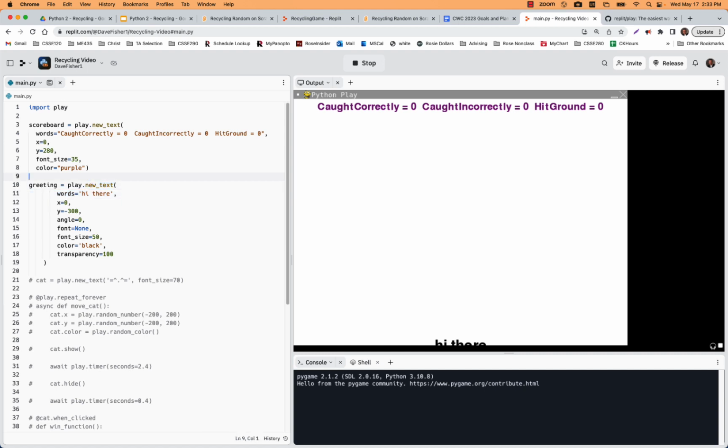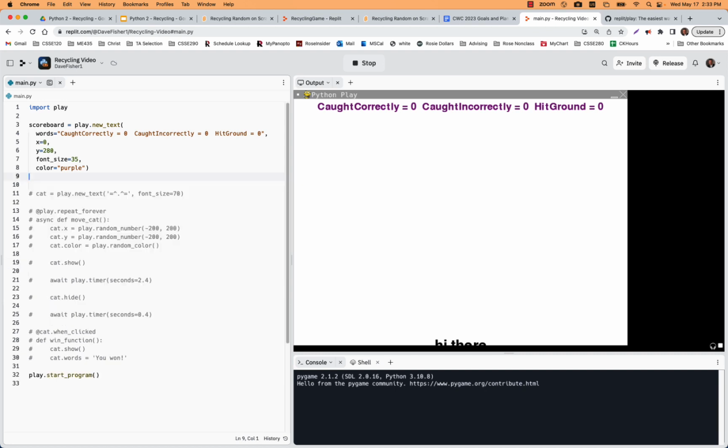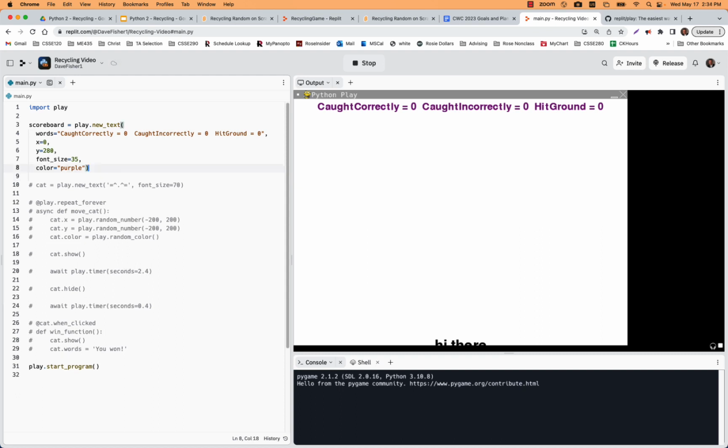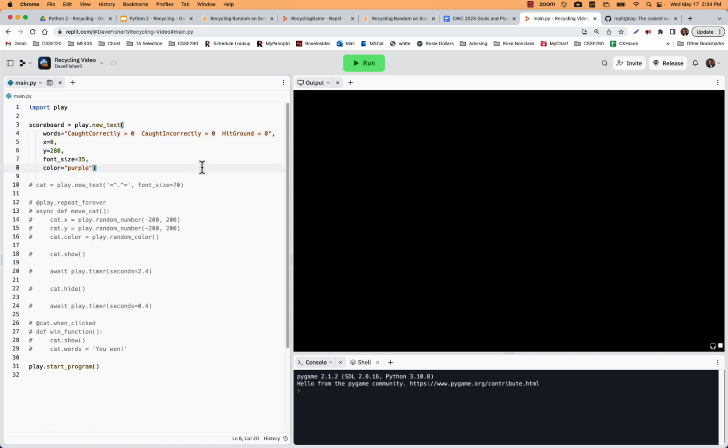The next thing I want to do is I had this greeting on here just as an example. You can see that you can do things like angle it, or maybe there's this transparency thing. I'm not sure if that actually works. But that was just kind of my example, and so I want rid of that. The next thing I'd like to do is I would like to have some images, right? So images, there's two problems with images. One is I've got to learn how to do it with the API.